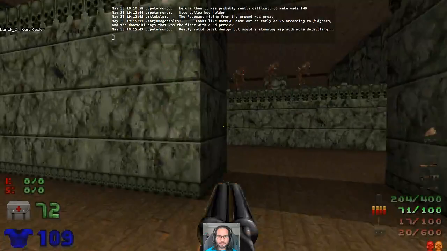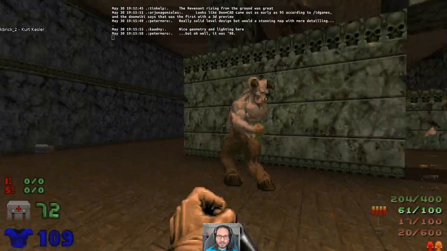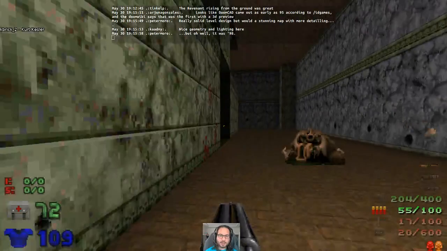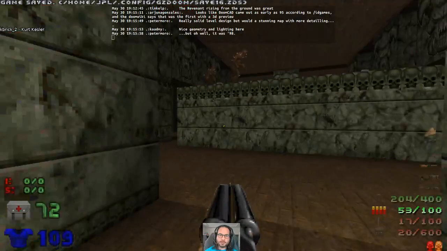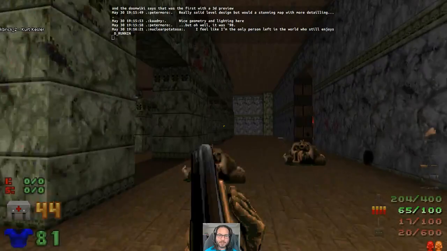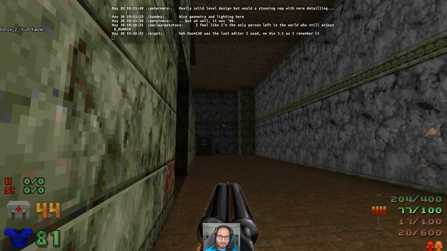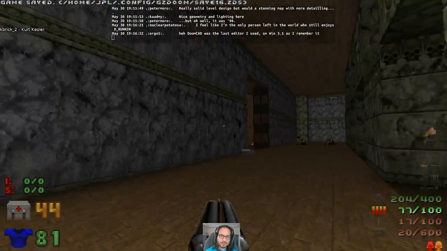I wouldn't say that Doom is at all alone in that among 90s FPS games, in the way that you would often take relatively basic architecture and make it more interesting, or just elucidate it a little better by using lighting. Because in Quake, for sure, if you made a box room, even that box room with a light in the middle of it isn't going to be that interesting. But if you put a few pillars in a box room, and then you put a single light source in that room in Quake, the light mapping will cast all those nice shadows and stuff.